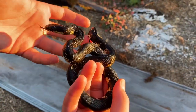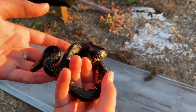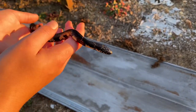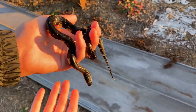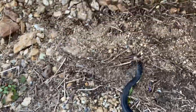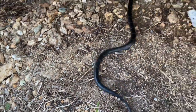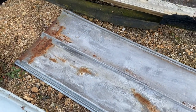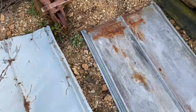See, he's really pretty. You can see where he musked on me a little bit. He's so pretty. So let's go and let him go now. All right, so let's put him up now. Pretty cool. Awesome. A pretty cool Eastern King. I haven't seen one in forever. I haven't seen a snake in a while.